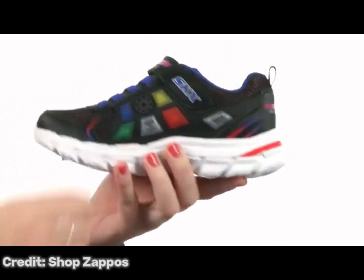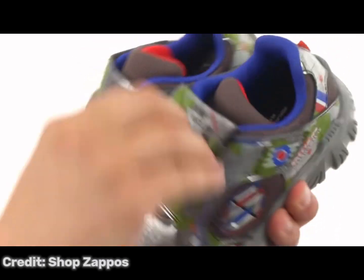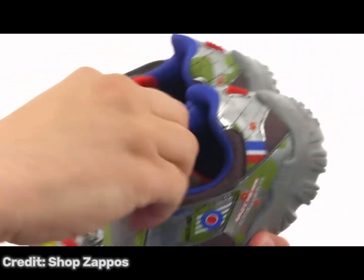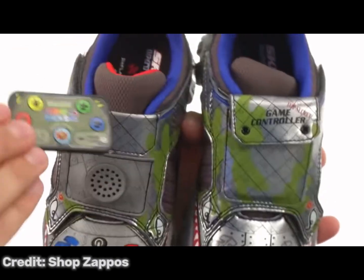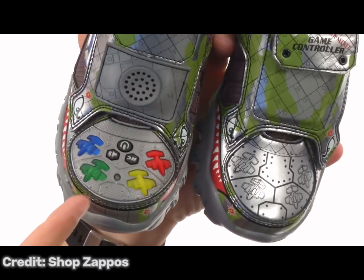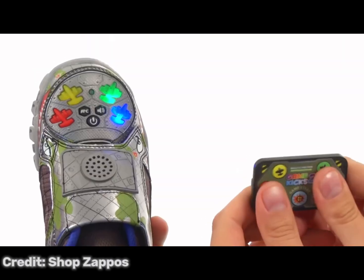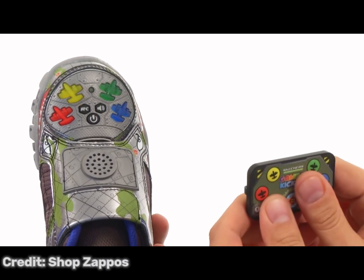Looks like I lost in the demo. The shoes look a little different — this one's got some airplanes up front. This one here has a little hook-and-loop pouch where you keep your game controller, which tucks away in there. Then you hit this little button on the front and you've got a really cool match game you can play with the controller and the front of your shoe.